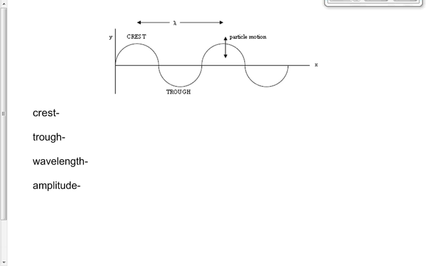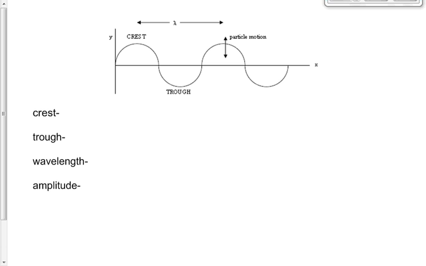Let's give you a little bit more detail now with these two types of mechanical waves. The first one being transverse. Okay, let's label a few things on this transverse wave. First of all, you can see that I've got two axes labeled here, the x-axis and the y-axis. The x-axis is going to be the axis upon which this wave moves. It travels along the x-axis.